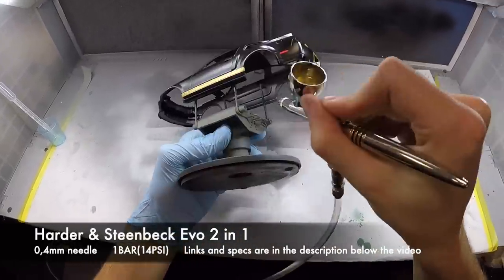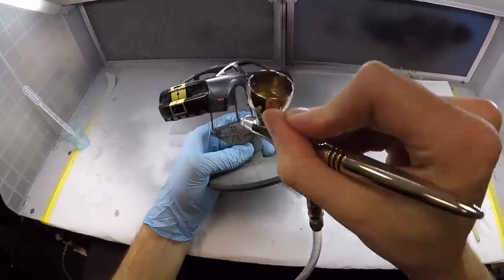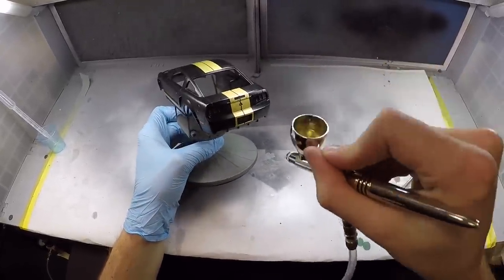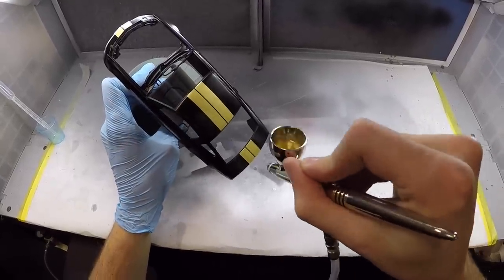So as always, I'm going to go over those hard to reach, easy to forget spots first, then give the decals a light dusting of clear to prepare them for some of the thicker layers of clear, and eventually move on to clear coating the entire body in a couple of coats until I'm happy with the way that the finish looks.